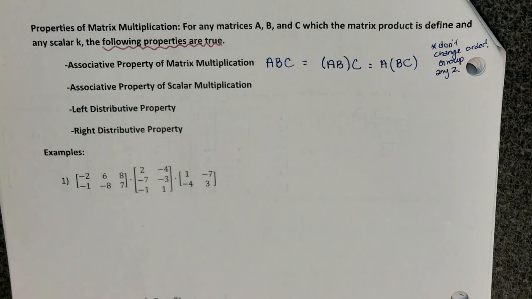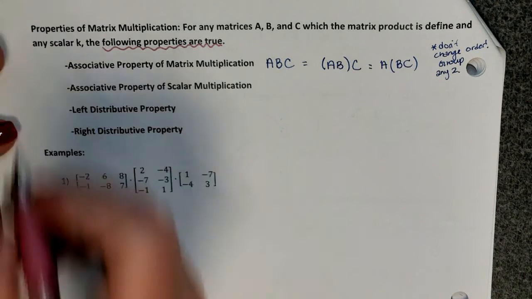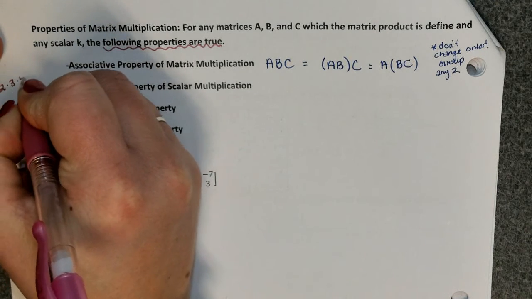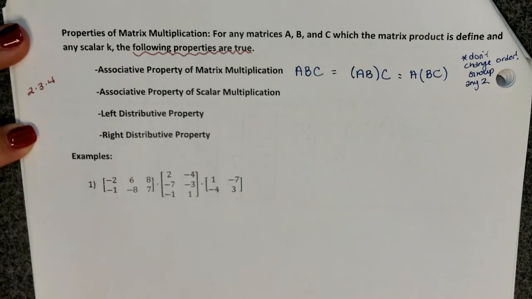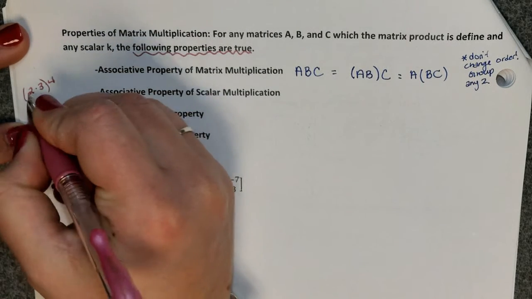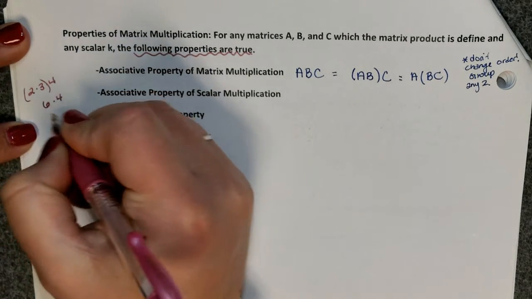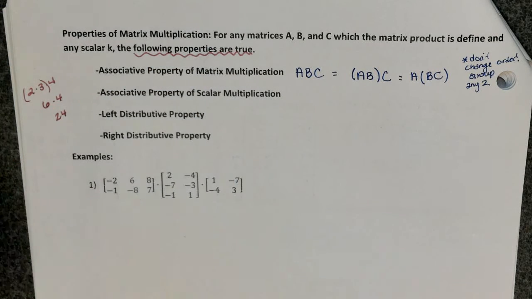That's the big idea if you have to multiply 3 things together, and that works just like if we had numbers. If I had the number 2 times 3 times 4, I would group 2 of them together and say 2 times 3 is 6, times 4. 6 times 4 is 24. It's the same idea with matrices, although we know multiplying matrices takes quite a bit longer than just multiplying 2 numbers together.